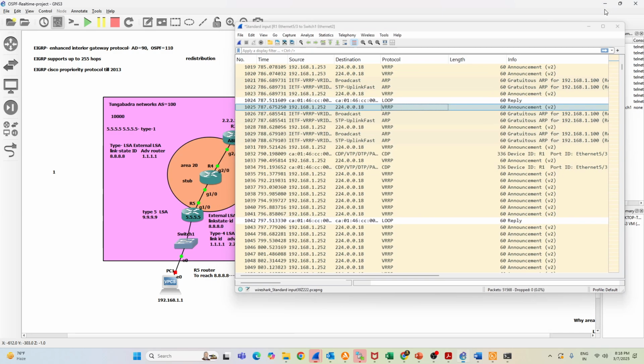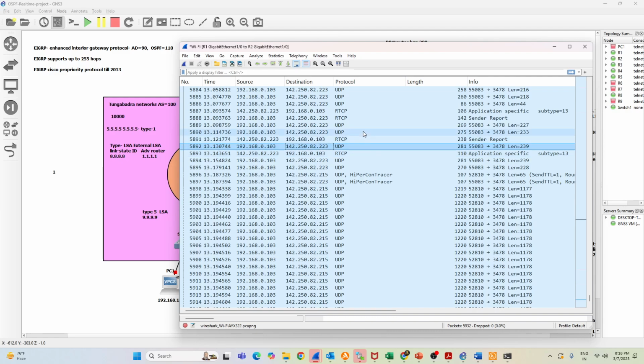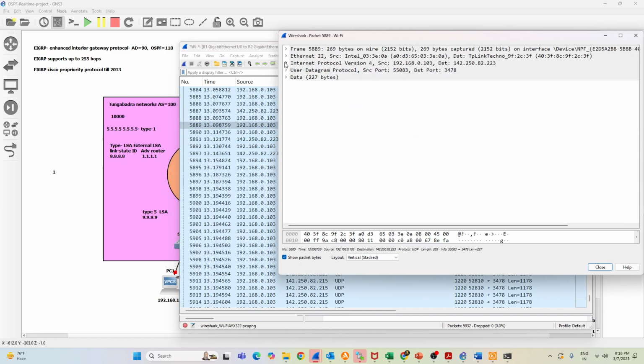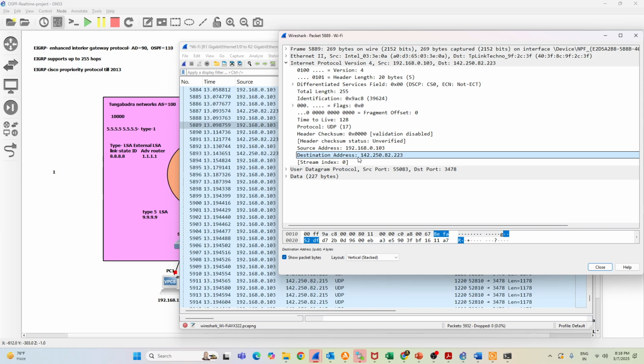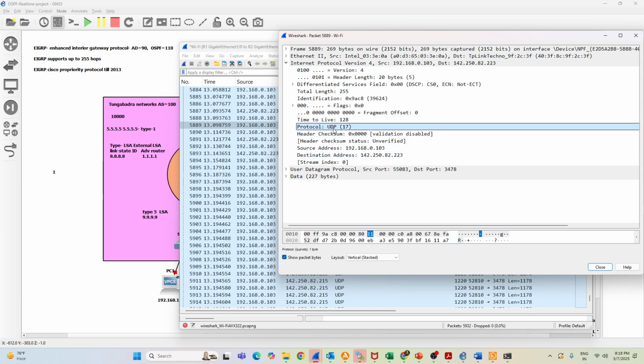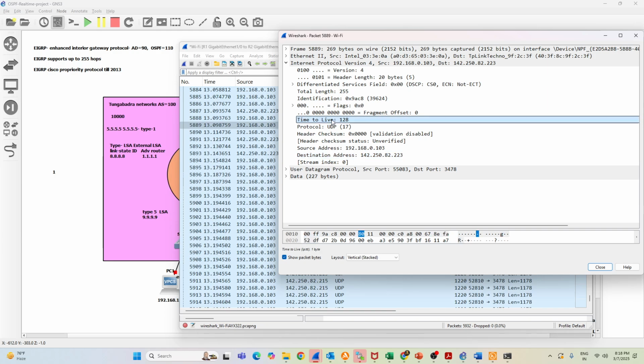I'll tell you how exactly it works, but first, in which packet header will you see the TTL value? The IP header. What are the important fields in the IP header? Source IP address, destination IP address, the TTL value, and protocol number. So far we have learned protocol number, source IP address and destination IP address, and today I'm going to discuss the TTL value. Very important.